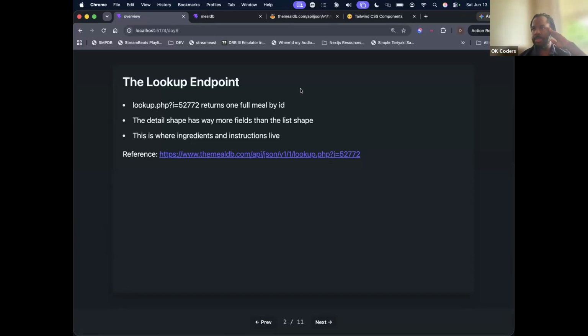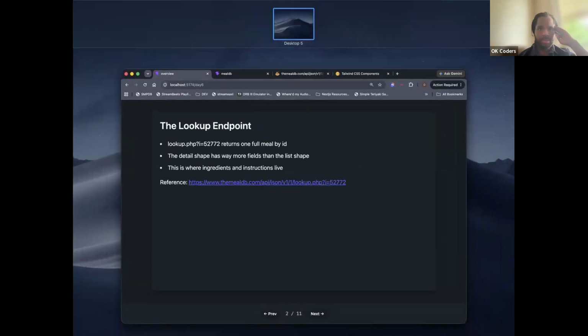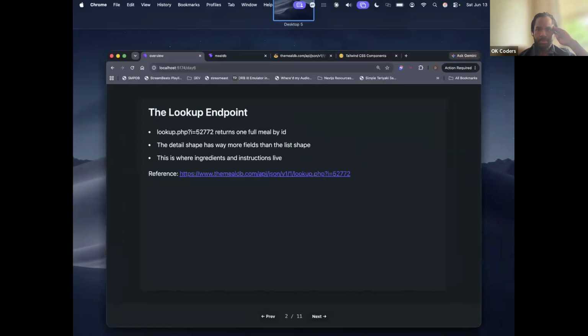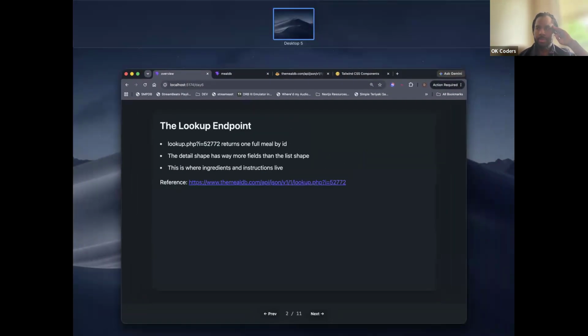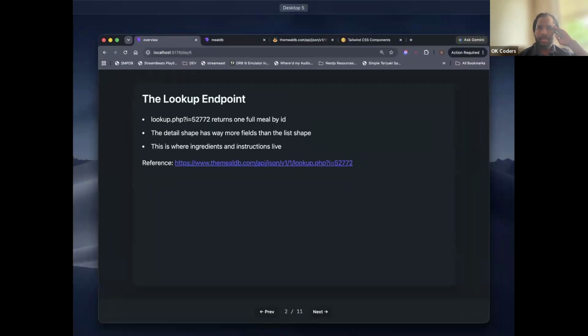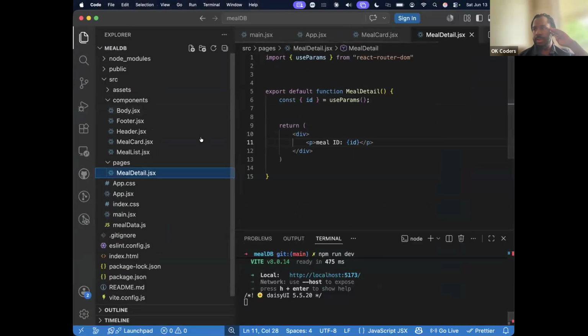Now, hold up. Let me bring my code over there because now it's not over there. Okay. So yeah, we set up the mill detail.